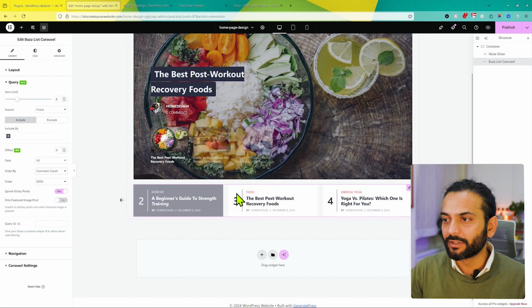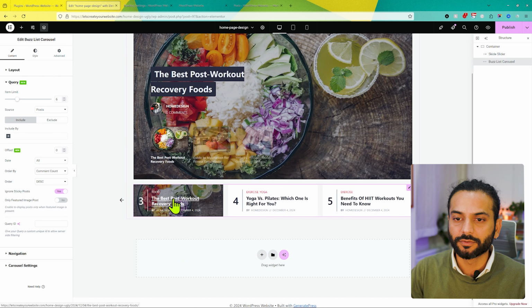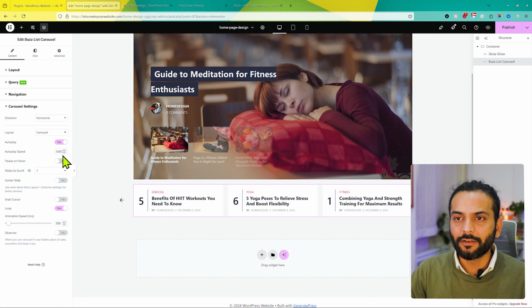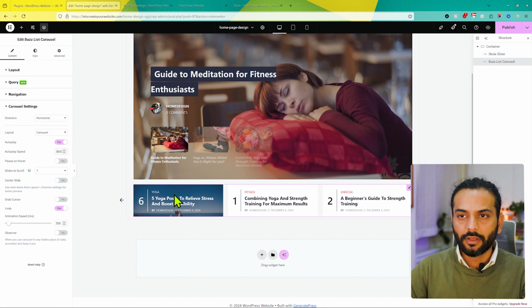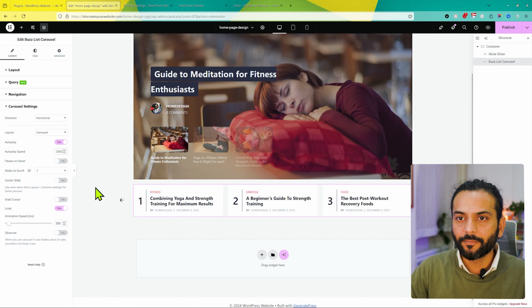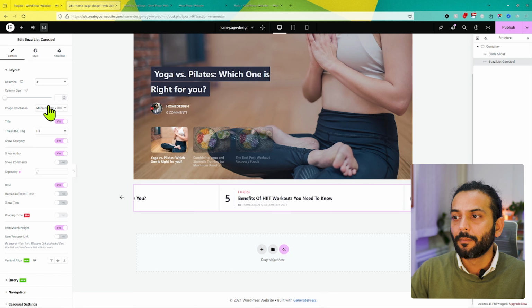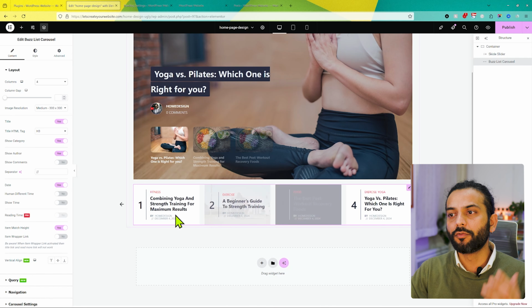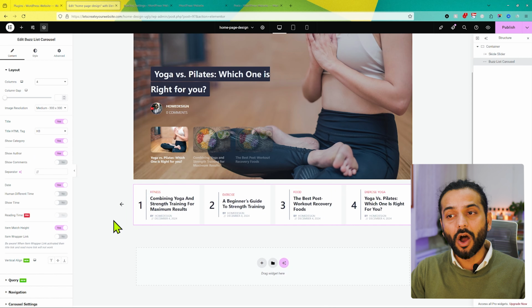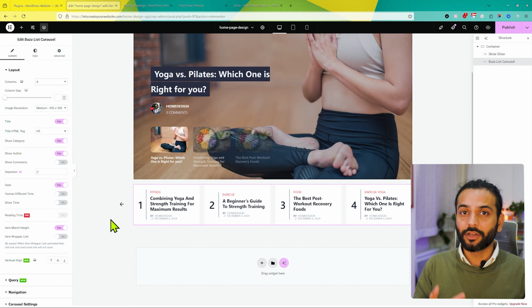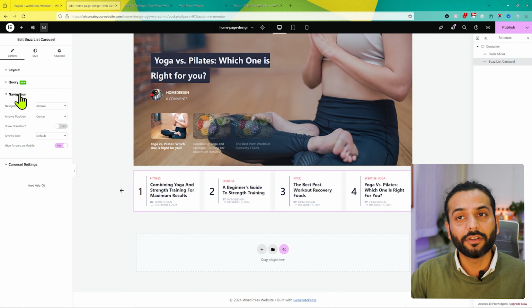And you can see when I hover over this, you can also see the thumbnail of the blog post. We go to carousel setting. It's very fast, so I'm going to slow it down, and I'm going to make it 15,000. And now if you want, you can change the column from 3 to 4, but I think 3 is a nice number. If you want, you can go for 4 also. I'm just showing you how to do all these things so you can do it yourself. You can use your own creativity. And then you also have the navigation option.